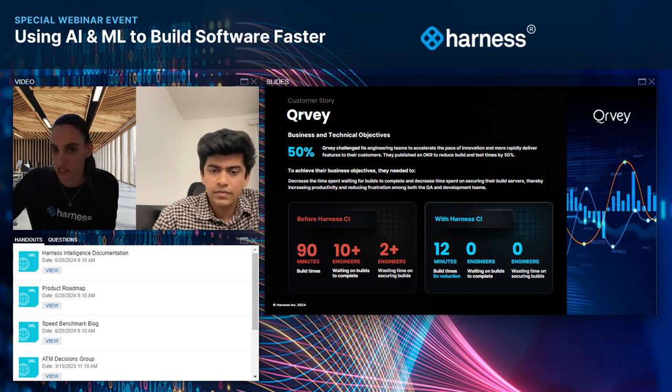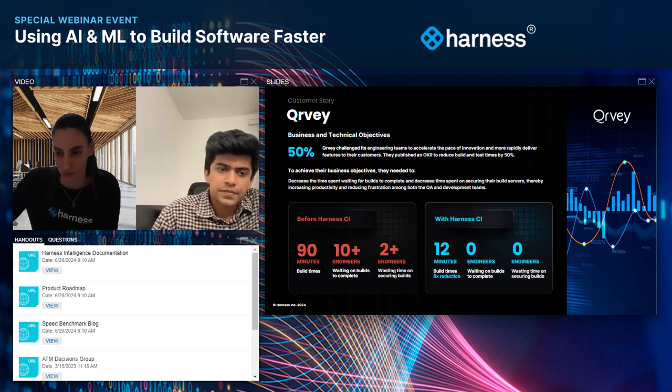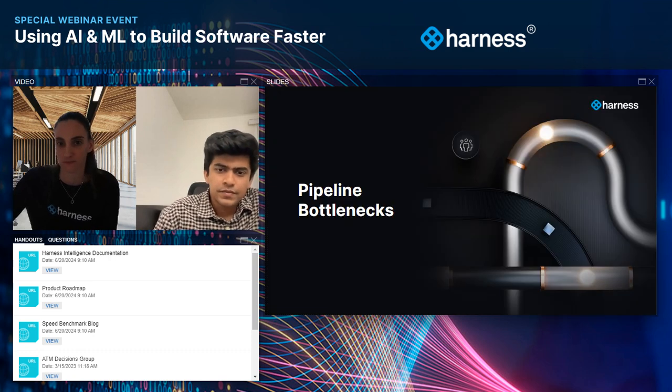So this is just to show that when optimizing builds, obviously this has a significant impact. So speeding up builds, freeing up engineers to do other things, right? And spend more time in a more reliable way. In Curvy's case, and by the way, this is a published case study, they were able to speed builds up by 8 times, which is quite significant.